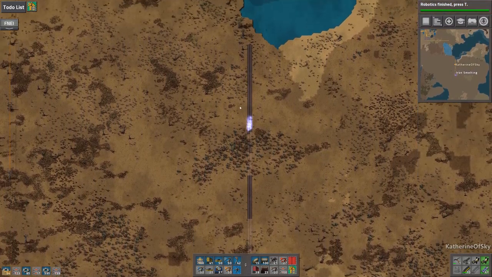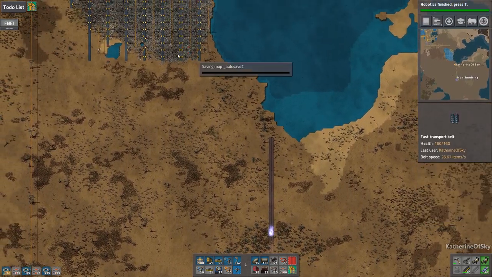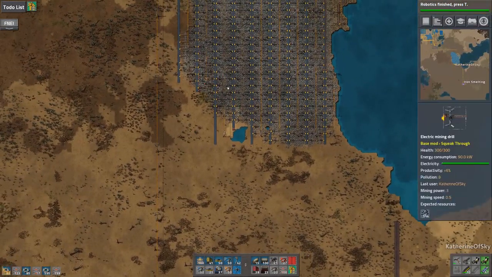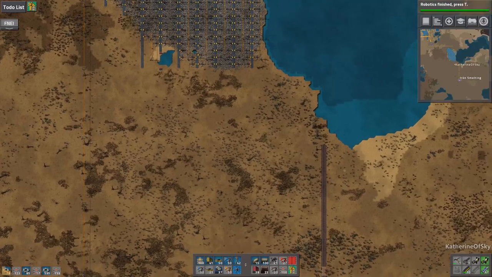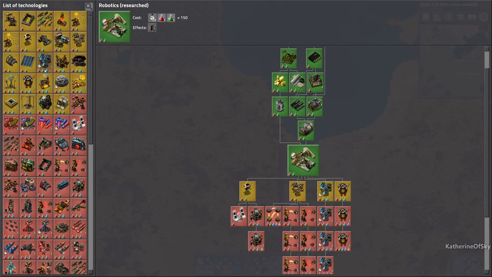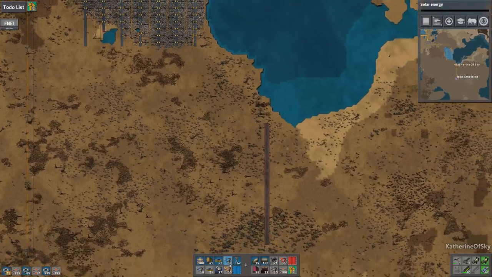This is quite long. How many did we say we had? 1, 2, 3, 4, 5, 6, 7, 8. And I think eight is enough. Okay, let's check on our research again. Solar, yeah, it's fine.